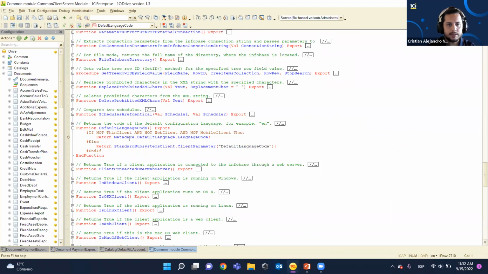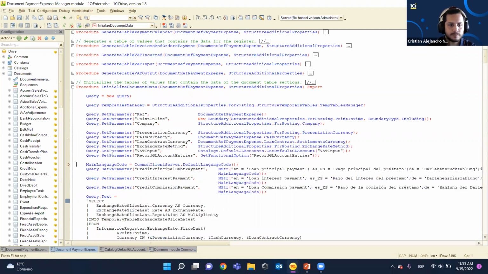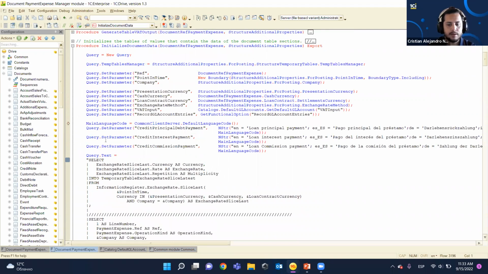We're going again to default language codes, just functions that are used in this manager module. But we can understand that these functions really don't do much because they don't change the data of the document. So we just step out of it. And let's continue through the code till we get to the query text.